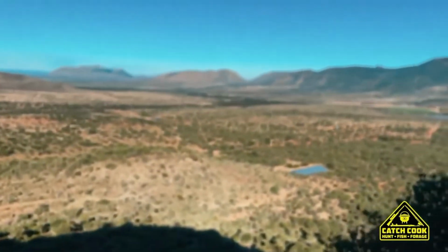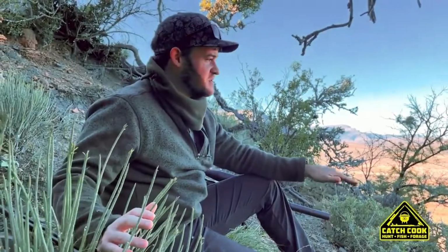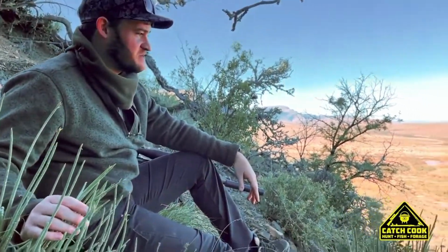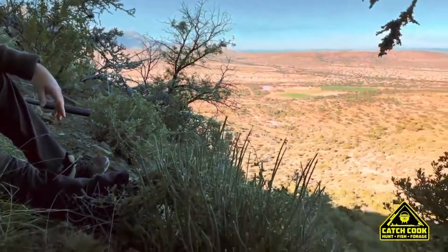A little bit earlier I spotted a female kudu. Got down, got the bipods out and was getting ready for her, and a massive male came out. Unfortunately it didn't give us an opportunity to take it. It started running, so we walked our way along the side of this cliff face, and now we've set up. Hopefully they're going to get flushed off this side and we'll get an opportunity. So we'll wait and we'll see what happens. But oh, it's beautiful out here.